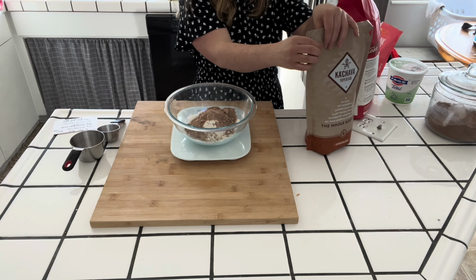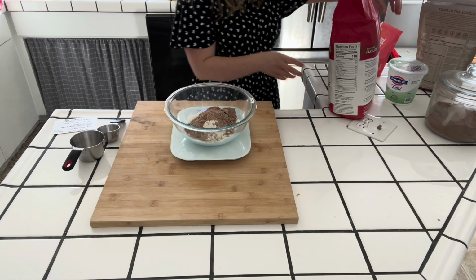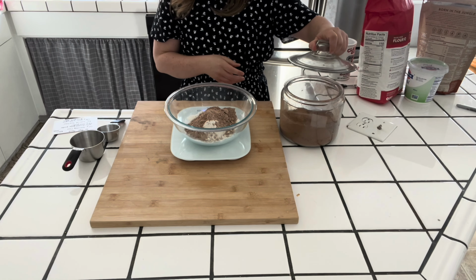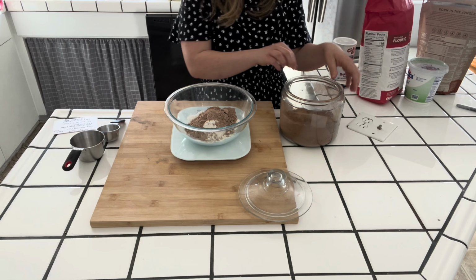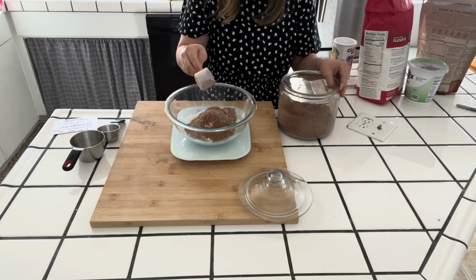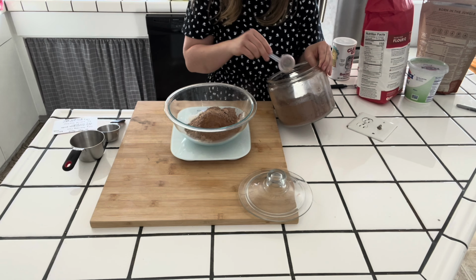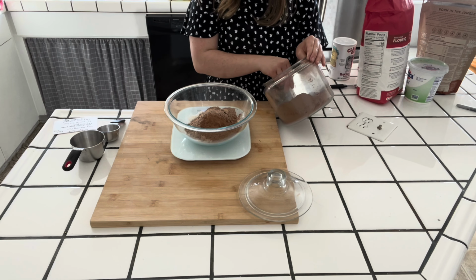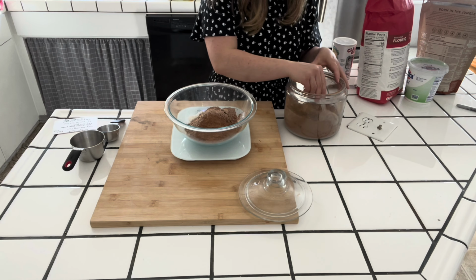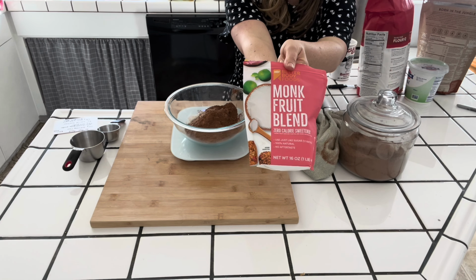And you measure that out, and then for chocolate ones, you add some cocoa powder or cacao powder, whatever you have on hand. They both work. This is what gives them that really dark chocolate look and taste. I did taste the dough before I cooked it and put the glaze on, and it was quite dark chocolate. So if you like dark chocolate flavoring, that bitter, you will like these.